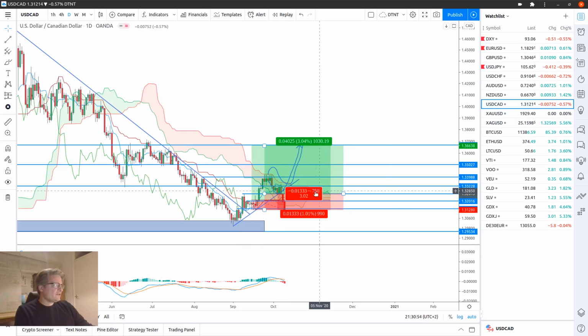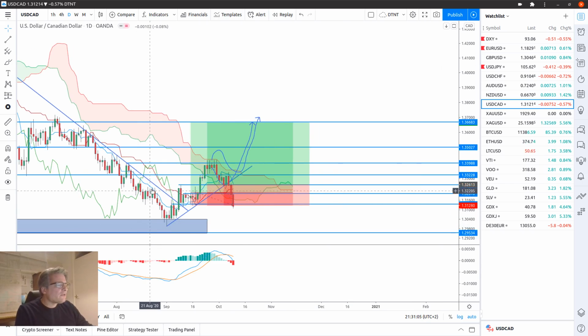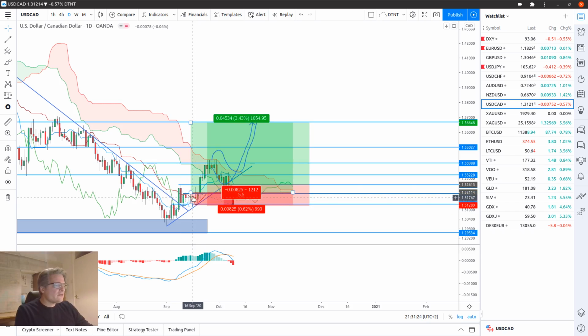I should have gotten out here at the break-even trade and a small win, because I had two positions on, one that was entered right here and one I got in on the retrace at this trend line. So I identified this upward trend as we had the low here and a higher low, and I got in when price broke above this pin bar. So at this wick I got in, and then a little bit of retrace. I did not get stopped out, and then price went in my favor.